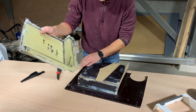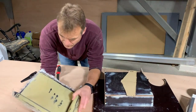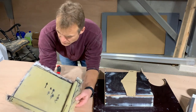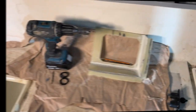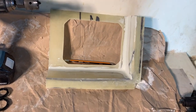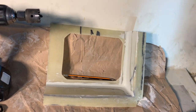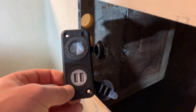And it came off. I think I can be pretty happy with the result. After some fairing and sanding, the instrument panel recess is ready to be glassed into its place. I've enlarged the hole where it's going to fit into, and I also drilled these little holes to take these 12-volt sockets.